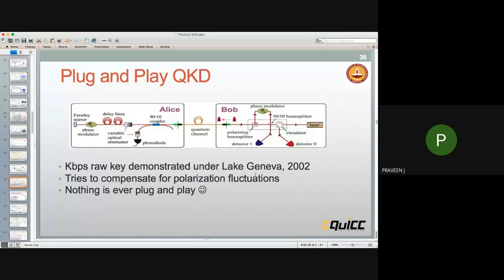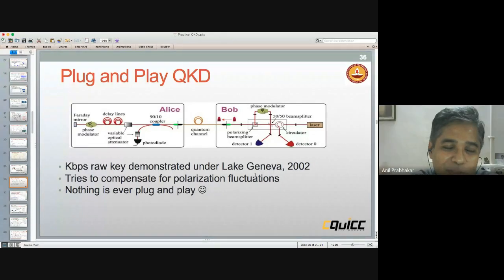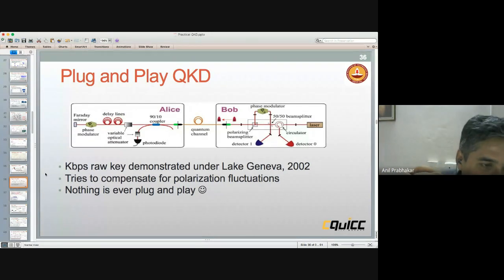It wasn't discussed, but maybe I'm guessing the polarization information is lost, the phase. Yeah, so polarization is not maintained very well in optical fibers over long distances. So because of that, people came up with other schemes where they use the phase of the light, and plug and play QKD is one such example where they use phase of light, and that uses something called a B92 protocol.